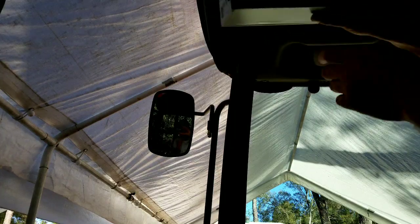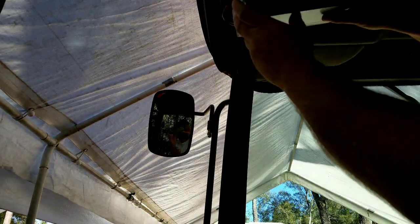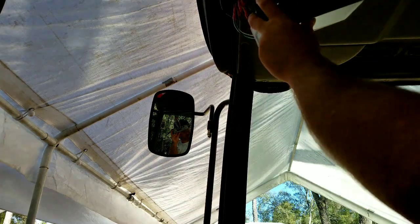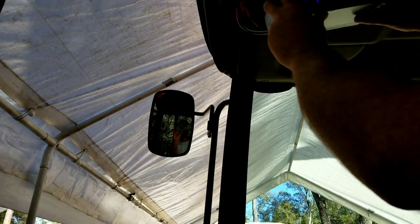Alright, so I got the camera mounted. It's very tight in here, and it's very hard trying to set the camera somewhere, but there it is. Let's check it out.